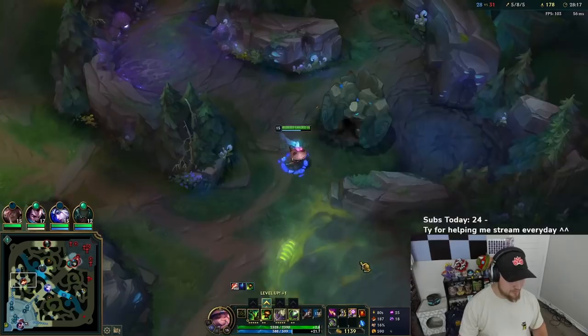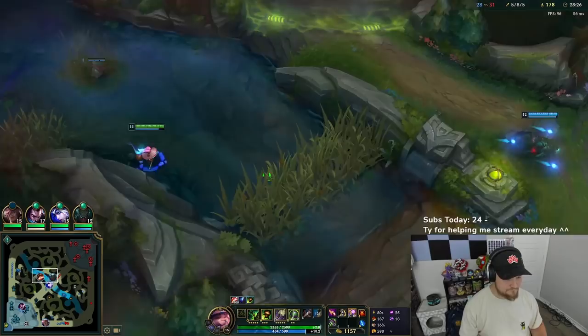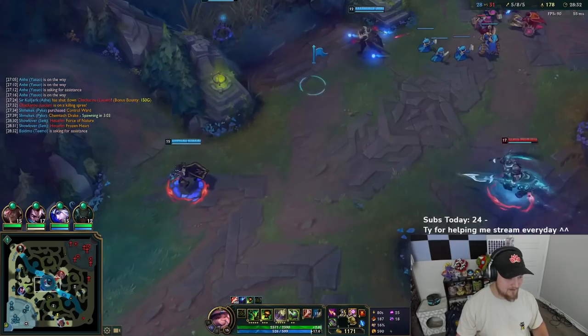I need 100 more gold for the little crystal, right? It's 1250. 1250, should it? Alright, protect the Ash. She's fed. I mean, everybody on our team is playing well except me, so I just play around anybody. This is actually pretty good. I don't think this is a bad fight.